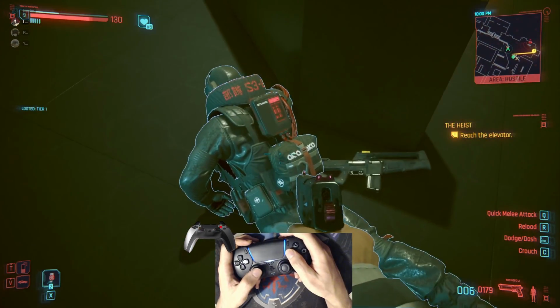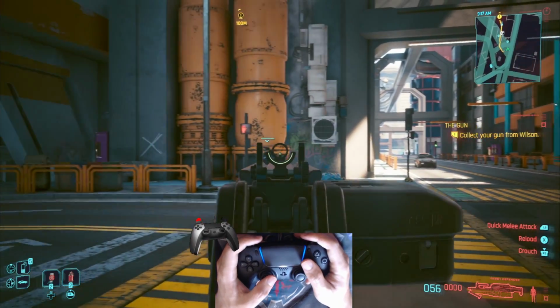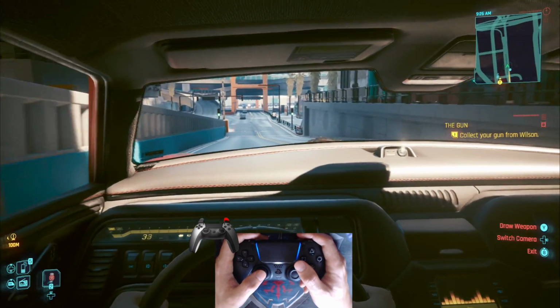With gyro, you can aim more precisely, have a better control of your recoil, and align your shots without strafing. It's arguably more immersive, and once you get used to it, it's incredibly fun to use.